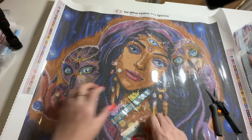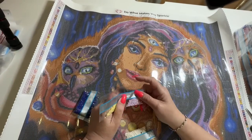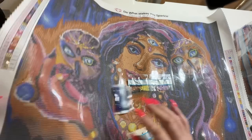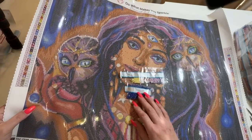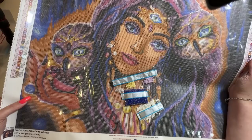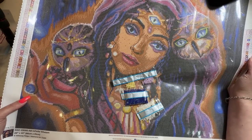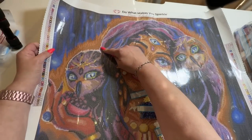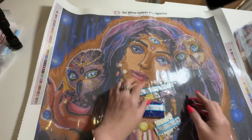All right. Let's have a look. Number one is 126, which is this lilac, okay? We're looking for symbol number one. Good luck, Gracie. There's a little bit down here. I'm not even going to spend too much time looking for where the rest of it is. And there's some along here. There. Just to highlight that edge. Okay, so that's the lilac.